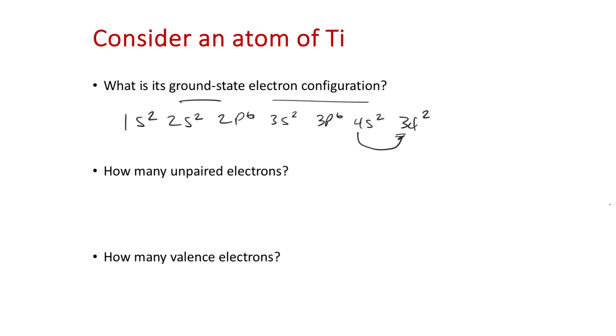It's like the first time we can have the combination of l=2 is when we have n equals 3. So we have to fill the 3d subshell before we get to the 4d. So the 4d is not until the next row. And then in terms of unpaired electrons, it's again kind of the same picture as before, 4s2 and then 3d2. So we should have 2 unpaired electrons.